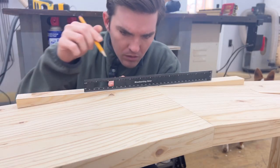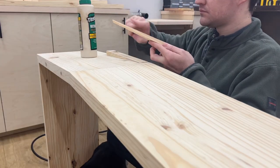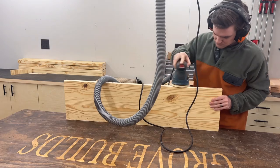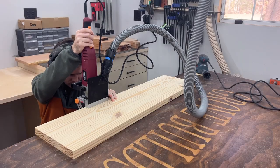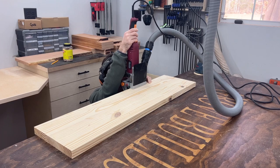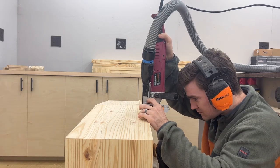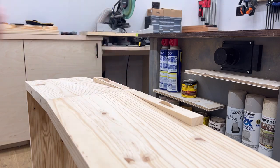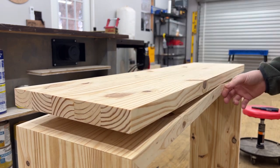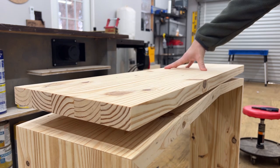The wedges are going to be the support for the top piece. I start by marking them out with my pencil, getting everything evenly spaced, then add a little wood glue and brad nail them in place. While that glue dries, I move on to the top — sanding it all smooth, then adding biscuit joints: two in the back part of the top piece and two into the wedges. Time for the first dry run — it's looking pretty good so far, and then... that's not good. Oh man.